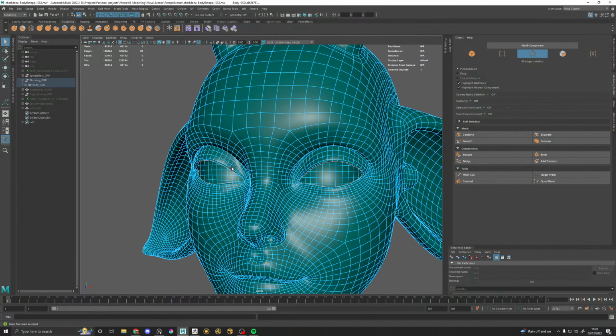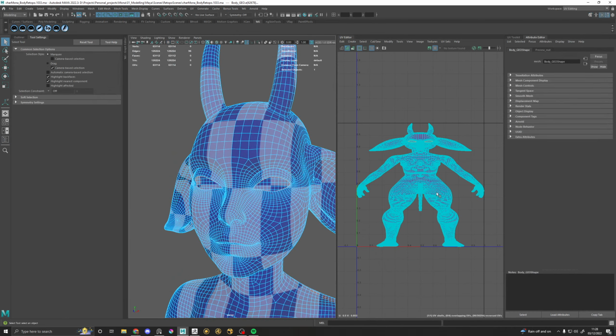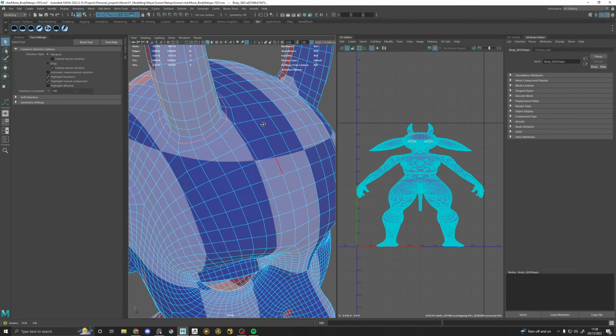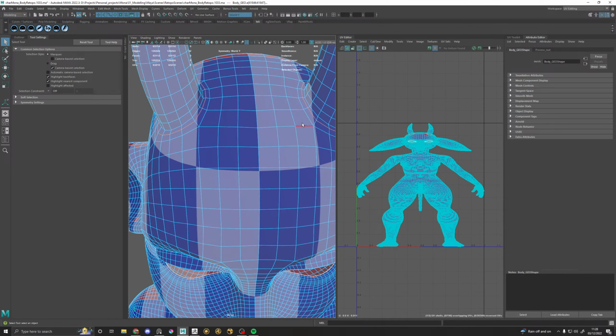In fact, let me alt save. Go over to the UV editing. Nice. Wide stance. Cut there. I'm doing this purely for polygroups, so I don't really care that the UVs are going to overlap.